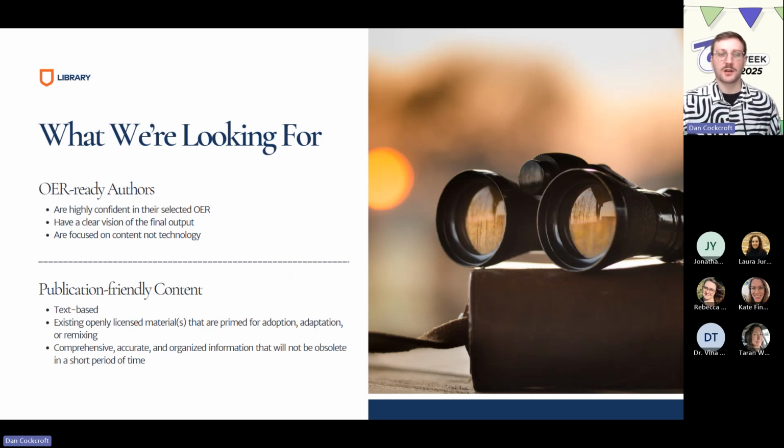We also like people who have a really clear vision of that final output. People who know what they want their OER to look like. We also prioritize or favor projects that are focused on content over technology.